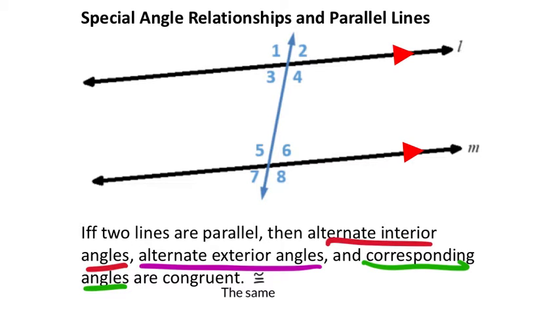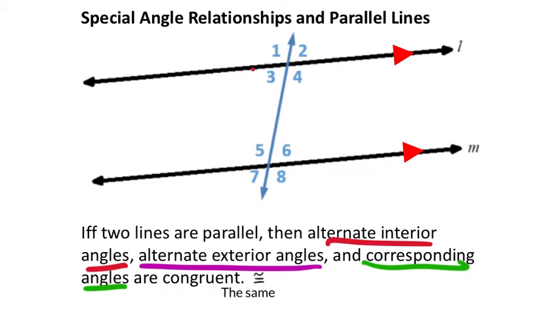Okay, so let's identify on this diagram, even though we've seen it before, a set of alternate interior angles. Now, when it says interior or exterior, it's talking about the parallel lines, not the transversal. So right here, when it says interior, it's got to be on the inside. In this area, all four of these angles are interior, but what about alternate interior? Well, that means that they're at different intersections or vertices on opposite sides of the transversal, okay?